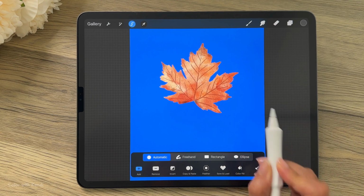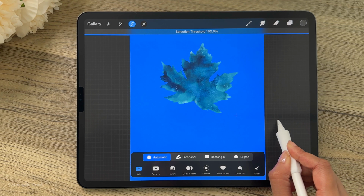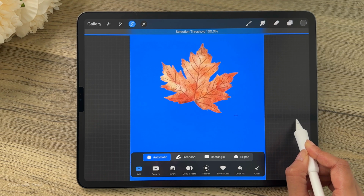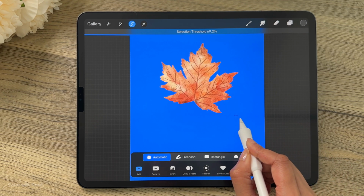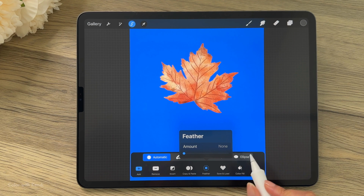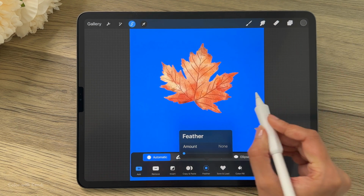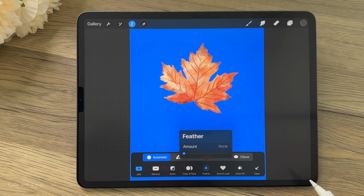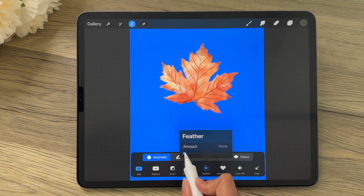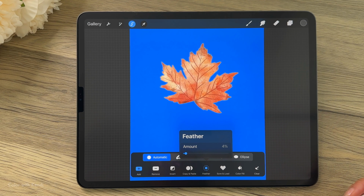If it doesn't, then maybe you will need to change your selection threshold by going, see, that's too much. If it's looking like this, that's too much. Then you need to use the pencil on the screen to reduce your selection threshold. I'm happy with that. Tap on feather. So what's going to happen is it's going to start to not only select the background, but also select a little bit of the leaf, the edges. So I'm going to go to 4%. So it's going to select just the edges of the maple leaf. And now we're going to darken it.